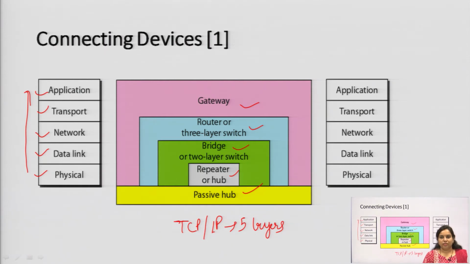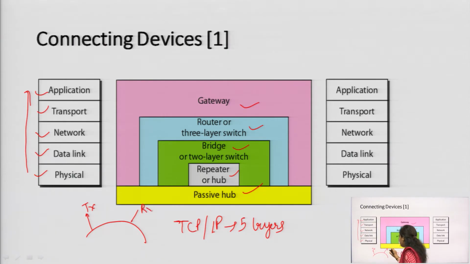Because for long distance communication, due to the curvature of the earth, you know that the earth is somewhat like this, and let us say the transmitter is present over here and the receiver is present over here. So, there will be no line of sight between the transmitter and the receiver. So, repeaters are generally required, so that the quality of the signal that has been transmitted will be maintained at the receiver side.